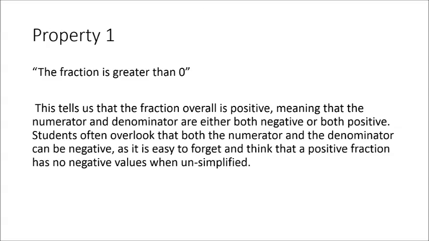Property 1. The fraction is greater than 0. This tells us that the fraction overall is positive, meaning that the numerator and denominator are either both negative or both positive. Students often overlook that both the numerator and the denominator can be negative, as it is easy to forget and think that a positive fraction has no negative values when unsimplified.